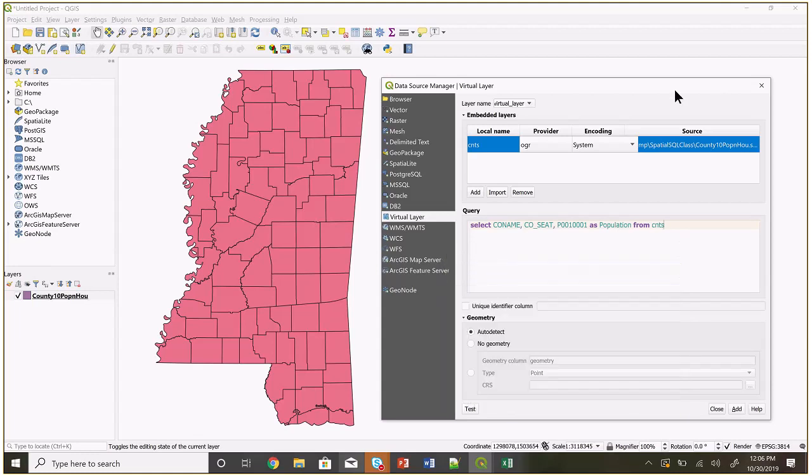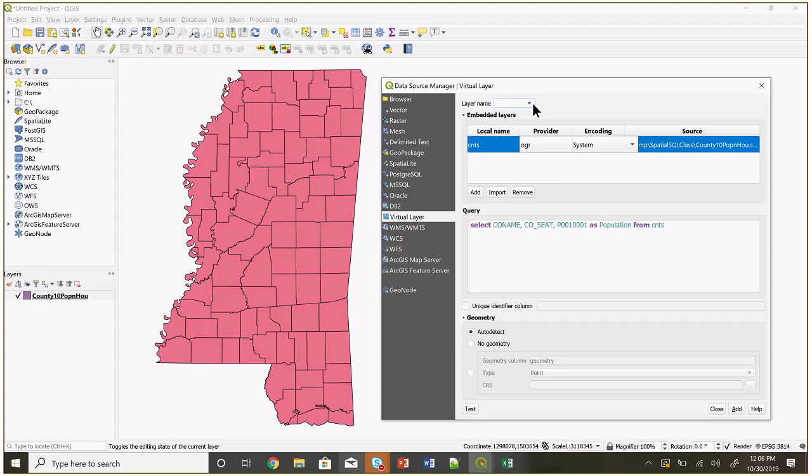Okay. All right. So to actually run this, I don't actually have to do this part, but this is the name that it's going to give the new layer that I'm just creating. I don't know why they didn't put that at the bottom. They put it at the top, and they didn't make it very big. I don't like how big it is. I mean how small it is.